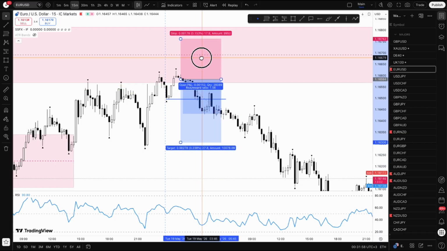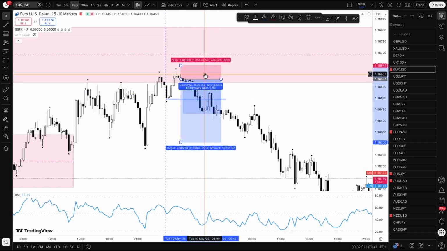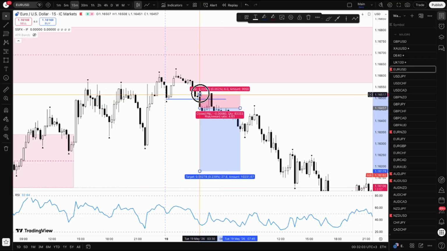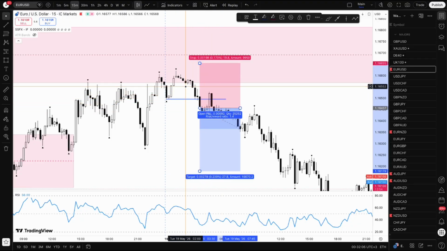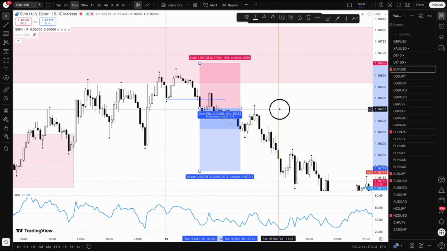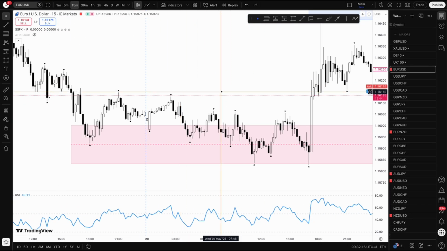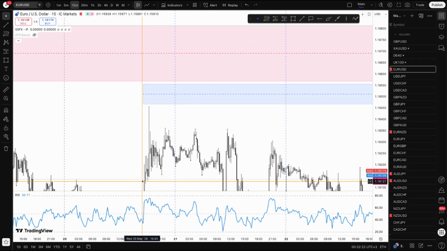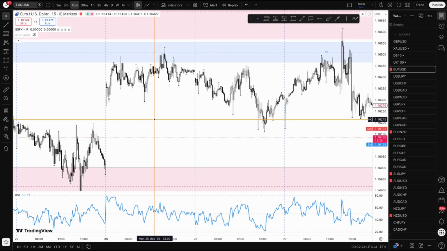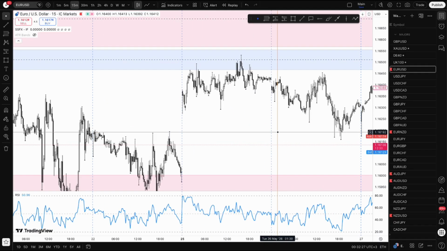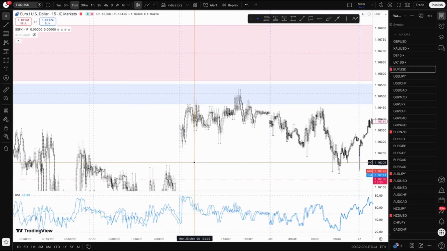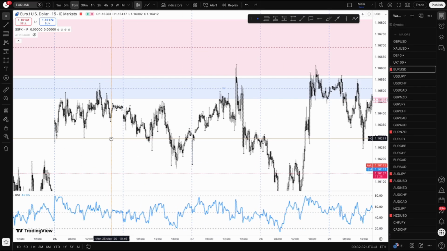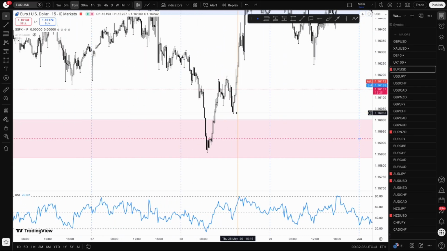You can also take both, the way I tend to do: half there, the initial half, and then the next half here. So you'd have two trades running. Your average entry would be at about this point, and that's kind of good too. So depending on your preference, that's how you would have taken those trades. When the market was getting here, this 4 hour zone would not have formed. So let's essentially check out the hourly zone that formed afterwards. From this high, and then we went there. Oh, the market came back here.